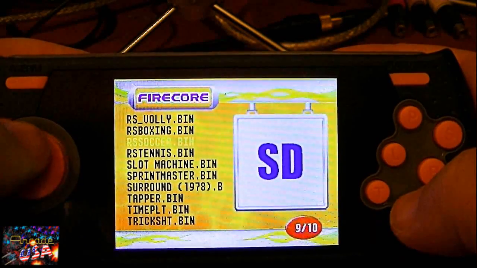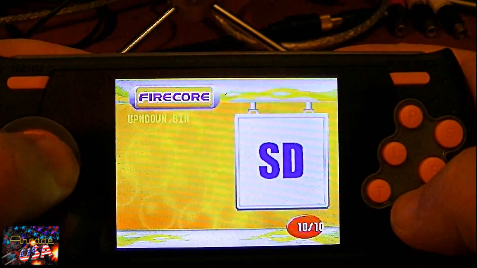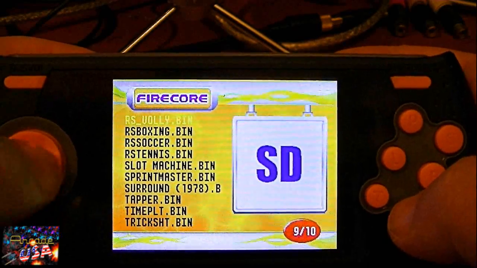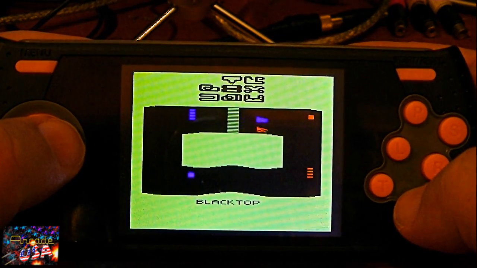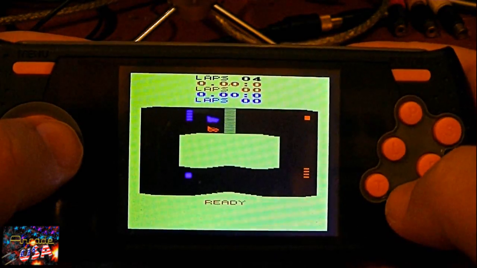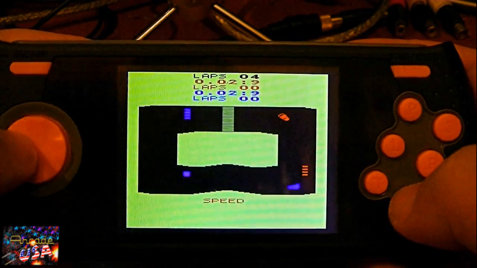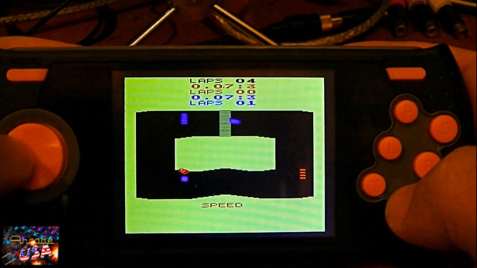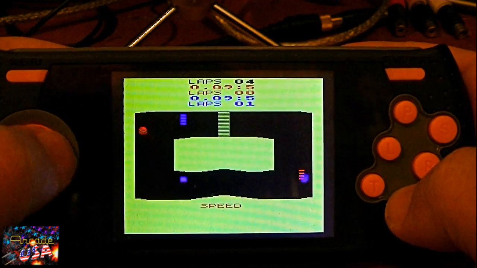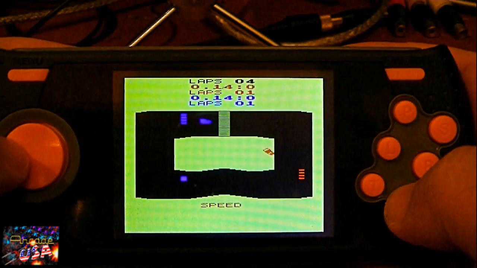All the Real Sports games work, if you like sports games, which I like a few sports games. So, oh, Sprint Master, that's like Super Sprint. There we go, we'll try that one. Oh, I went the wrong way. Oh, I can't steer with the dog. Whoa! Wait a minute. Oh, shoot. Well, yeah. I have to get used to this.